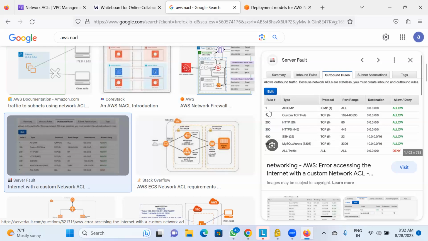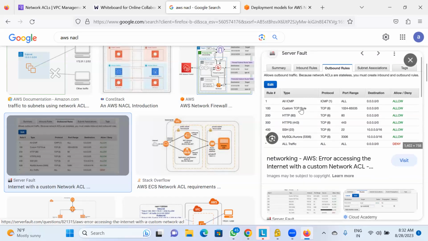For example, if a request comes to your services which are under the VPC, first it will go to your inbound rules and validate the first rule, since you have given a rule number as 1. If all ICMP requests are coming to this one, please allow. It will go for the next rule.